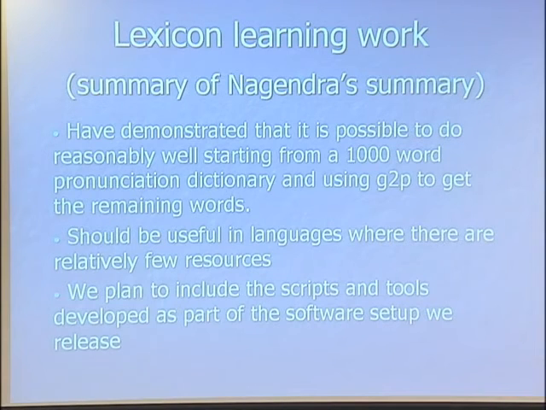I don't want to give the impression that this is the summary of everything Nagendra has done, because I'm not the right person to summarize that. But for me, the key result from Nagendra's stuff was that you only get like a 1% degradation from having hardly any lexicon at all. That if you're careful about combining these well-known approaches in a sensible way, you can do well without hardly any human annotation. I think that's an important result. And that's a useful tool when you're training on a new language or something.